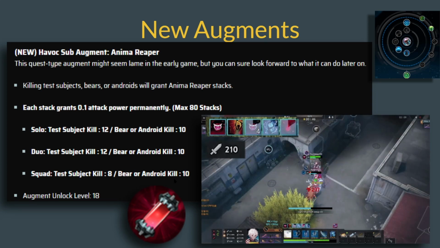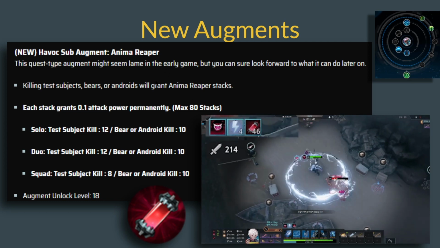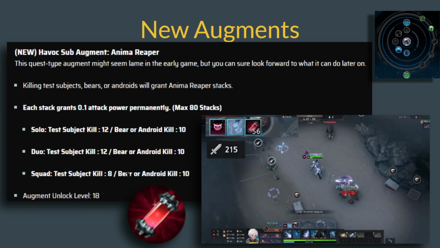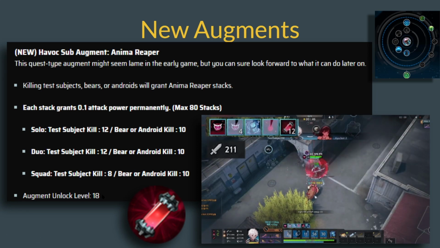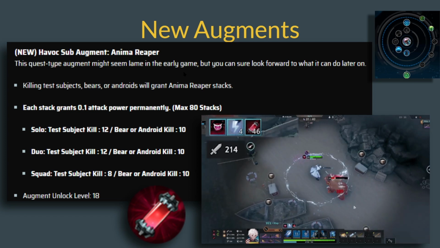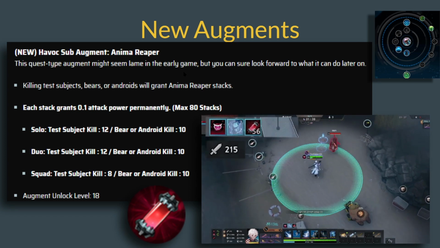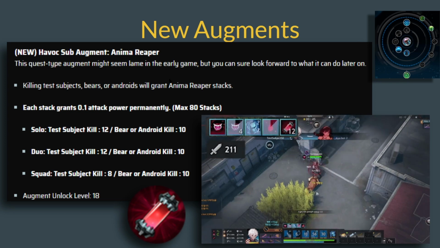It's interesting they say that bears are more valuable than players in squads, but whatever. And you get this at level 18. I still don't agree with the augment barrier. Augments are level gated, and I know it's a sub augment, so it shouldn't be that strong, but my opinion right now is it seems really on the weak end.